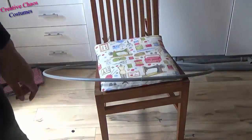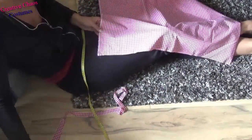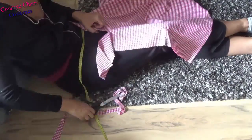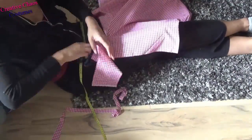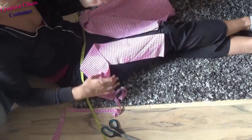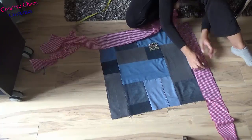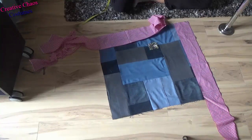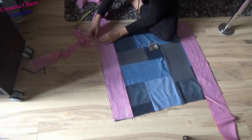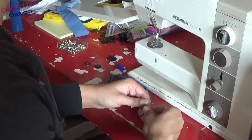Next I cut my hoop in half, slightly off center, so my one half will be about 2 centimeters taller than the other half. Then I decided I wanted to put a border around it. Mine is about 10 centimeters wide, but you can choose however wide you want it. Then I pinned it right sides together on the quilt. I started on the bottom and the top, and once that was attached I did the other halves.